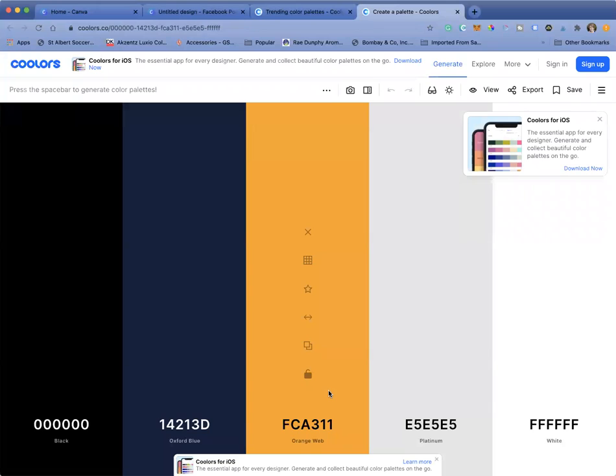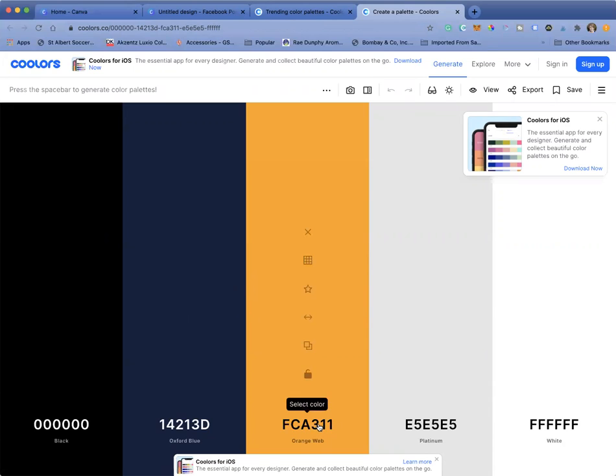This is what you will see if you just chose to get started with the generator. And next, we're going to copy the colors that we want to use in our design. Now, I personally like these two colors, so let's just use that as a part of our design.